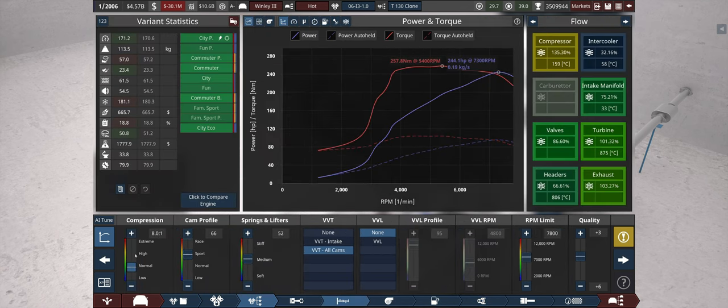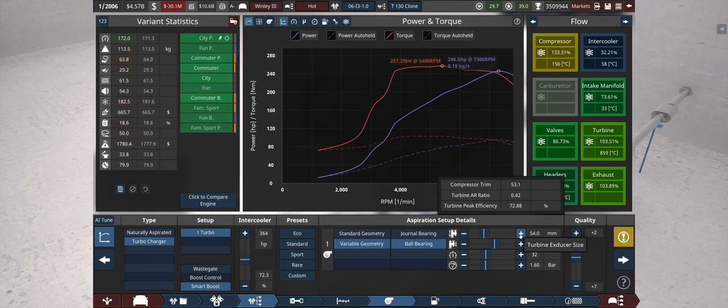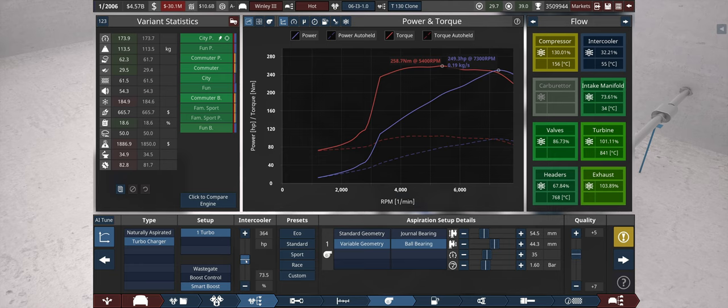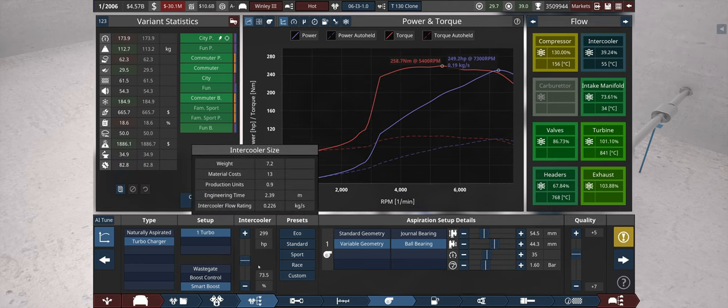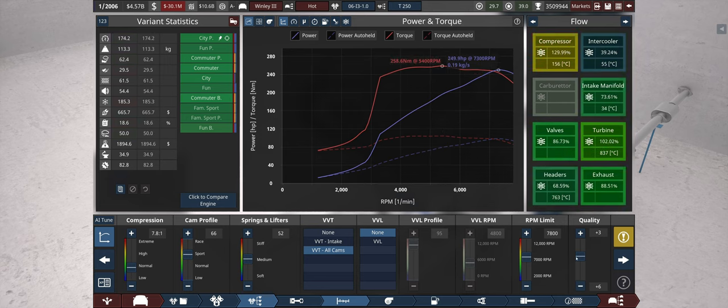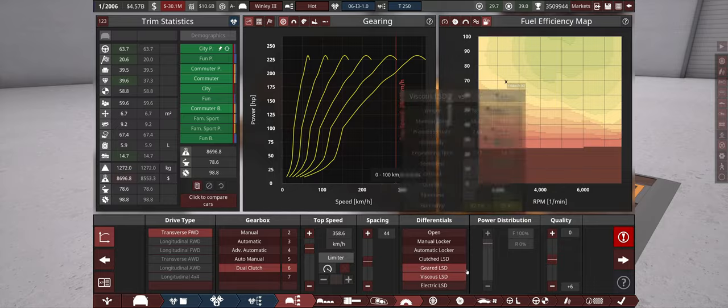Yeah, we're getting there. 250 horsepower, I think, is my target. Here I can spend a bit of quality on the turbo. And let's make this proper sporty now. Remove the speed limiter, of course. Oh god, 280 kilometers an hour, yeah, exactly.